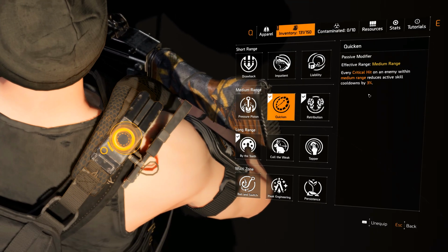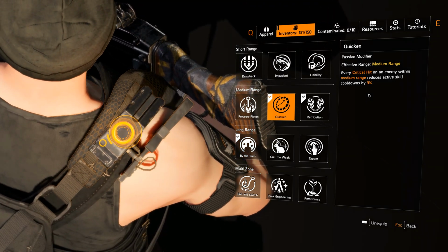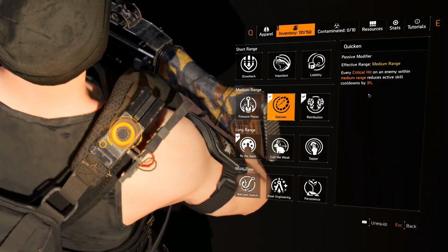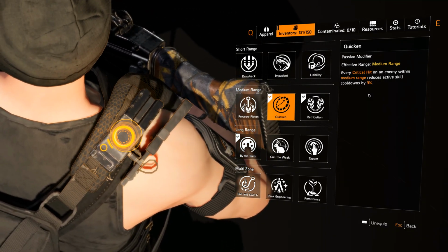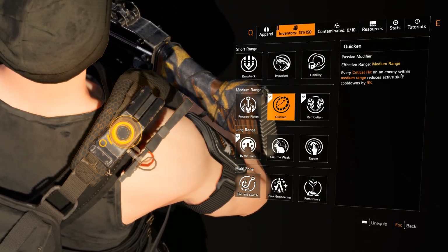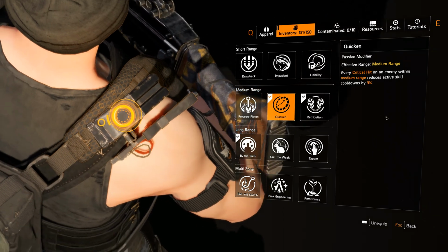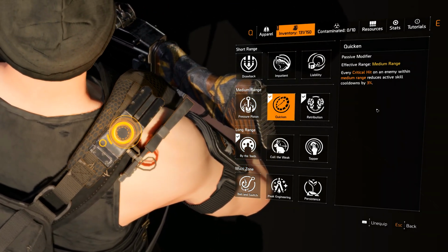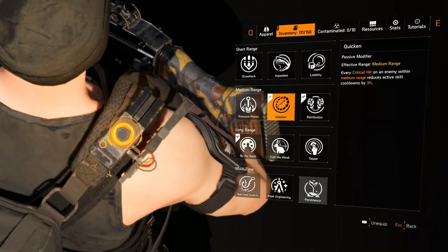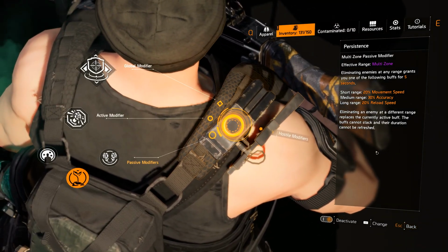I was trying legendary Summit while I was farming for the Langmo pieces, and I got my hive back with 1 mag. Basically 1 magazine of the Pestilence was enough to get my hive back immediately. Like effective range, medium range. Every crit hit on an enemy within medium range reduces active skill cooldowns by 3%. So any skill you have, if it's on cooldown, you just have to hit a couple of bullets, and it will be back almost immediately. But I like better to have that reload speed for the long range.